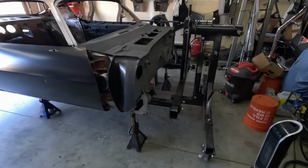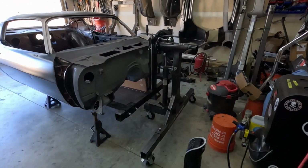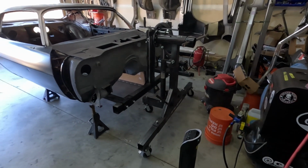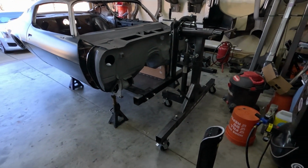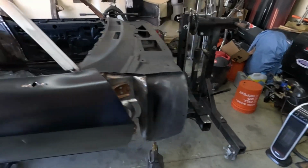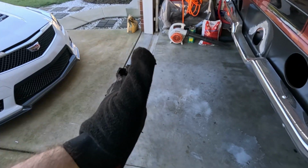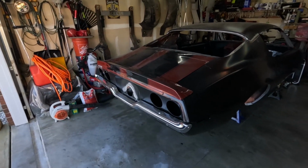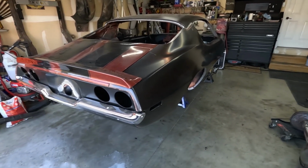Let me do a little explaining here, Lucy. I'm keeping this part of the rotisserie on the front of the car for a couple things. One, weight. The car is going to need it for when I go get the rear, put the rear axle in. Second of all, when I put the rear axle in and keep the front part of the rotisserie on, that means with this extra bit of space here, I can roll the car back, chock the wheels up, put the subframe in, all that stuff, and have that in the front of the car.